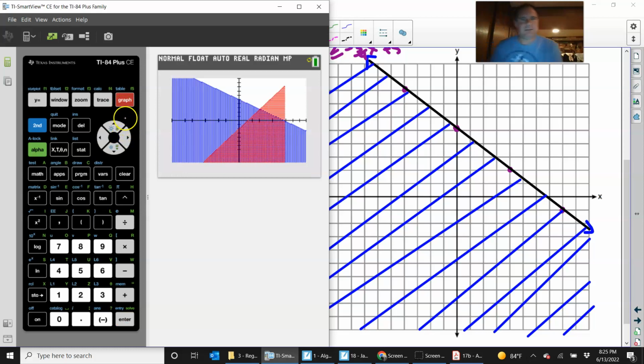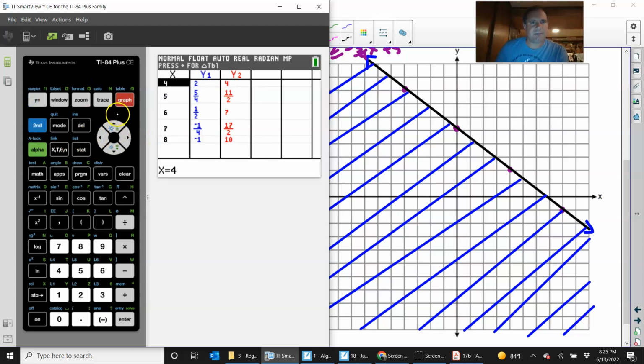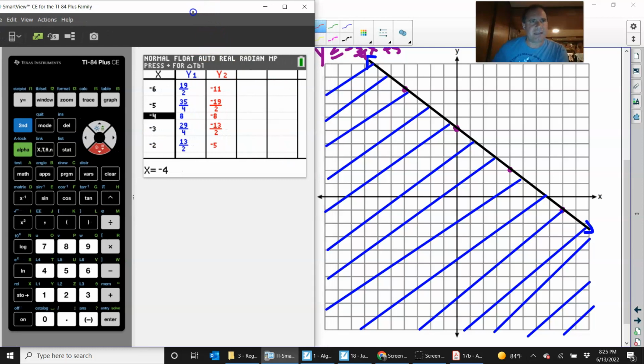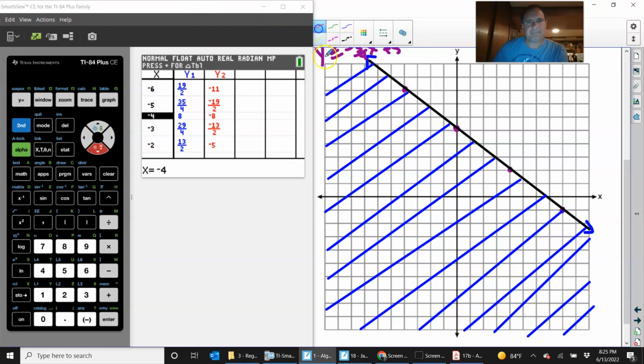Look at my line. Do you see the double shaded area? So I'm going to press second function table and I am going to go all the way up to negative 4, negative 8, negative 6, negative 11. I'm going from x to y2. I cannot fit that. I'm going to go down to negative 4, negative 8, and I am going to graph that in red. So negative 4, 1, 2, 3, 4. Negative 8 is all the way down here.